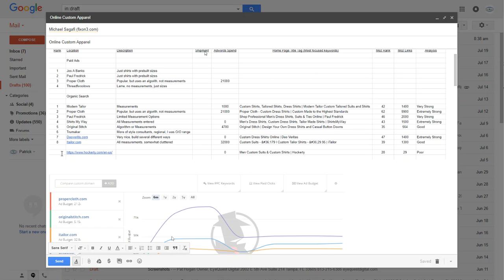They're not even ranking, and then you can see why, because their Moz rank is only 28, which is really not that good for this market, especially for a local company. A 28 is actually not so bad, but for a national company to be competing with all these people, I didn't check where they were, but I'm sure they're like 30, 40, something like that.